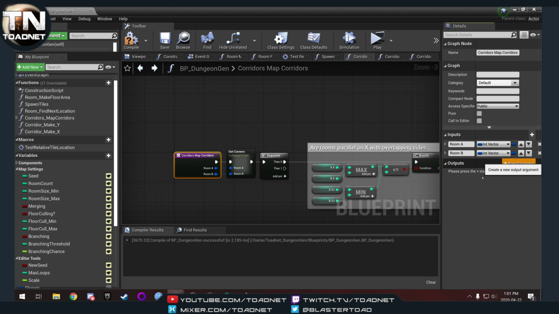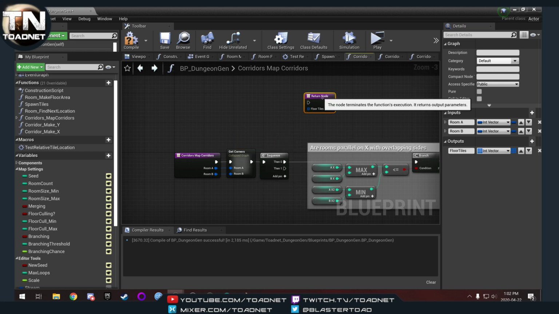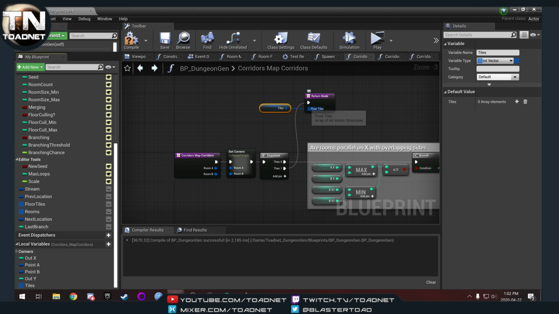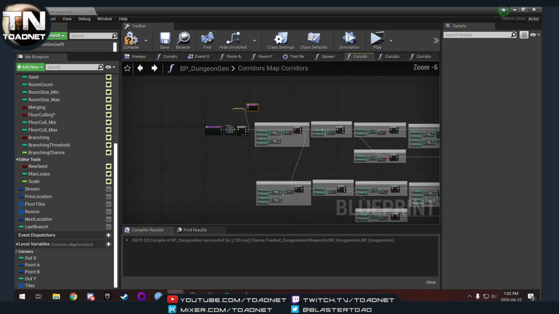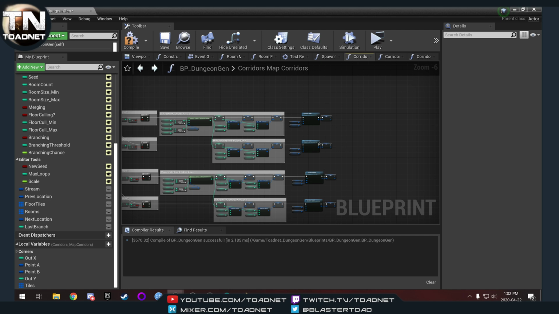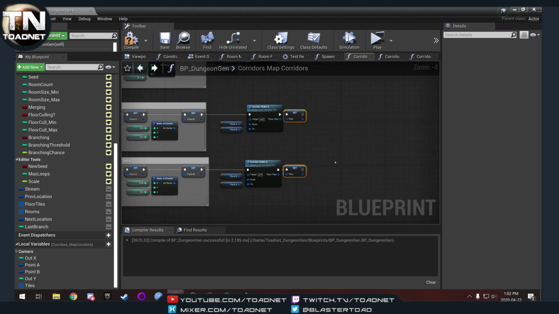So we're going to do an output floor tiles, and that is an int vector array, and we're going to put in our tiles. All right, like that. Okay, you could copy this and put it on the end of each of these instead. I just like having it in one place.